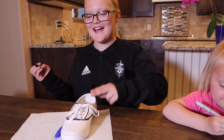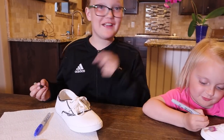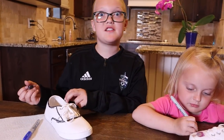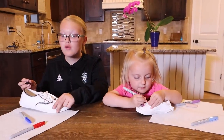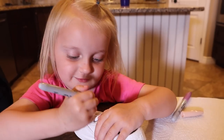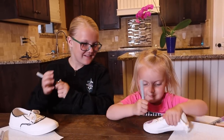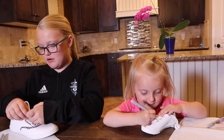Parker's already doing designs, so I'm still drawing Jordyn. She's not getting me around anymore. Oh, she's drawing another person. It takes longer than I thought it would. I have to outline my whole shoe. I'm doing good. Are you coloring the shoelace? I gotta untie the shoe so I don't get black on it.